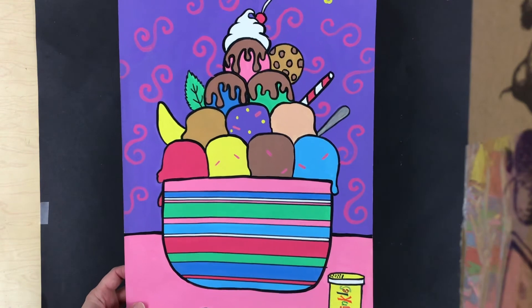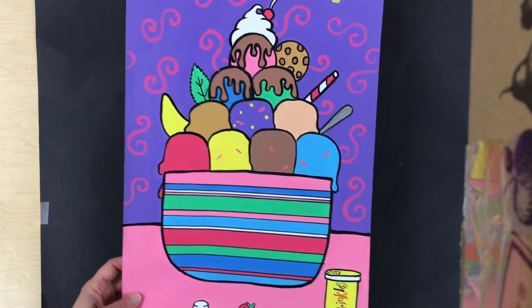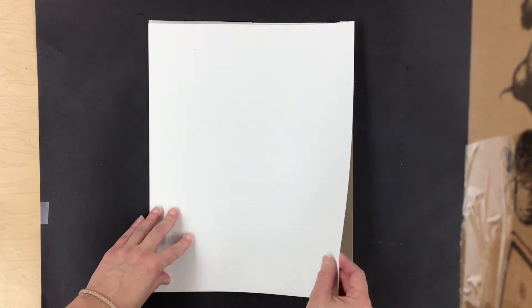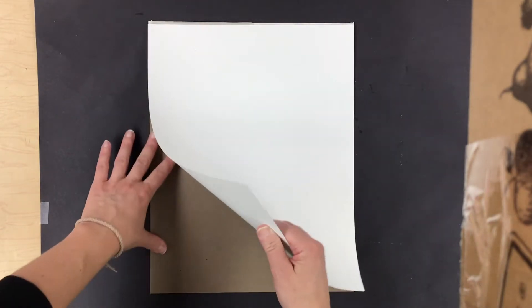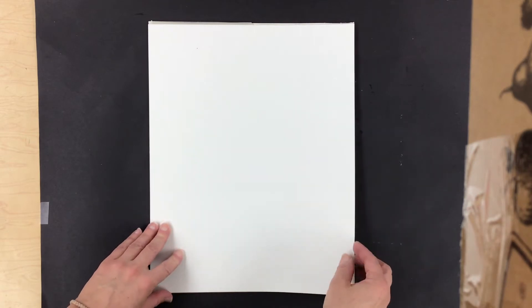Hello, artists! Are you ready? Today we are going to create a bowl of ice cream inspired by Claude Monet. This is an example of one type of way you can make this picture. So what we're going to do today is we're going to just draw the basics. Find a pencil and find a piece of paper. I'm using an 11 by 14 piece of white very thick drawing paper that came from a pad in an art bag. So let's go ahead and get started.